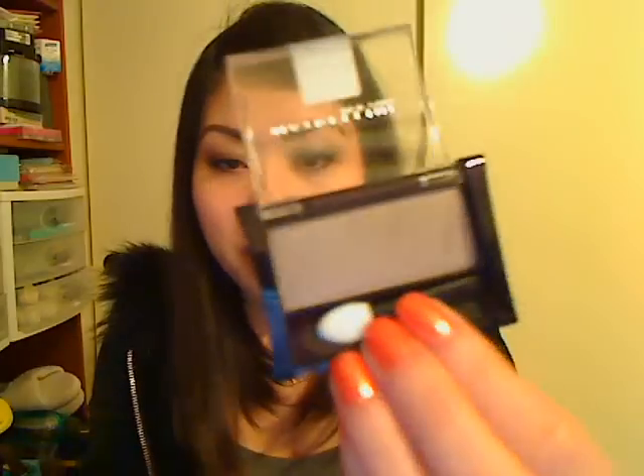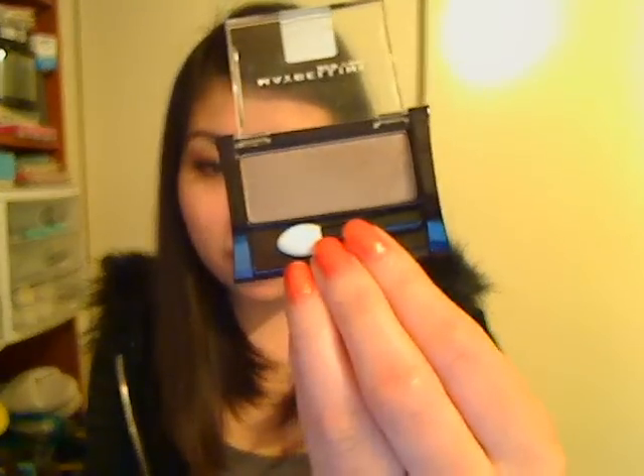I picked up Chai Latte because I've heard really good things about it. For the Natural Smokes palette, the two bottom matte colors I really like. The top taupey gray is kind of chunky and glittery, so I'm not too big a fan of that. And I got a single shadow which I did use today — Tastefully Taupe. It's from their Chic Naturals line, 250S. Just a really pretty silvery, taupey color — that's what I have on my eyes today. It's a really light, taupey color, really pretty.